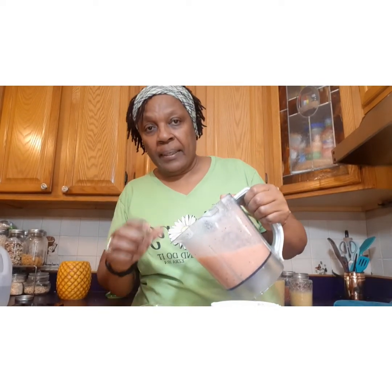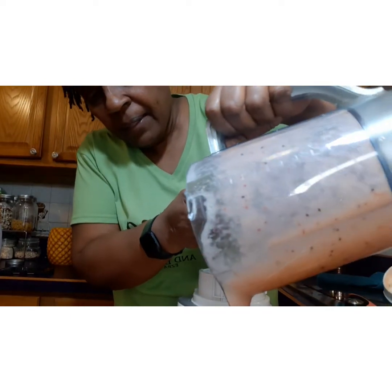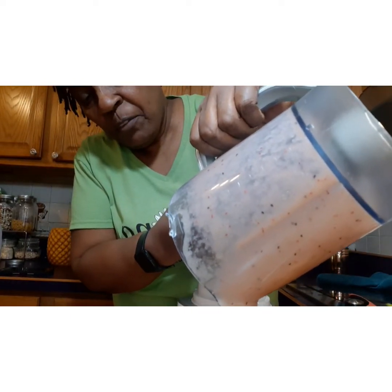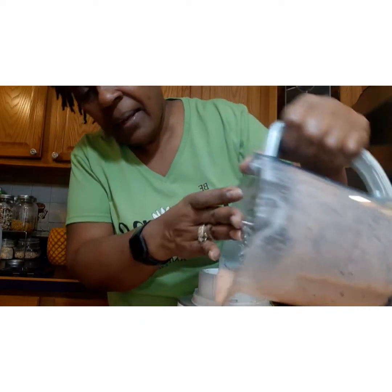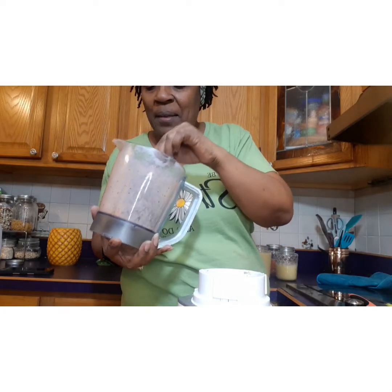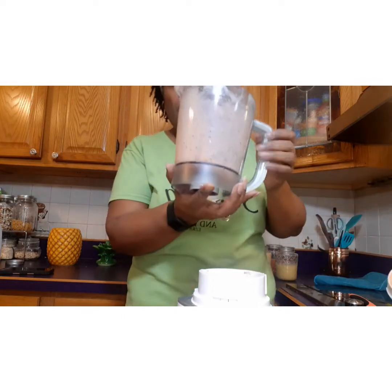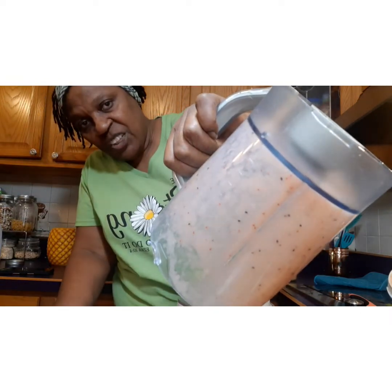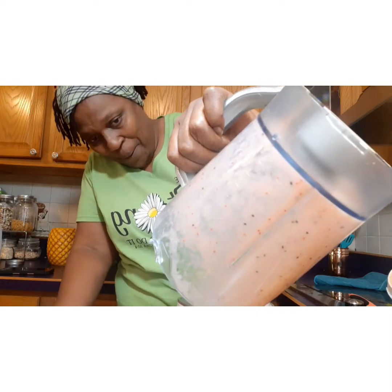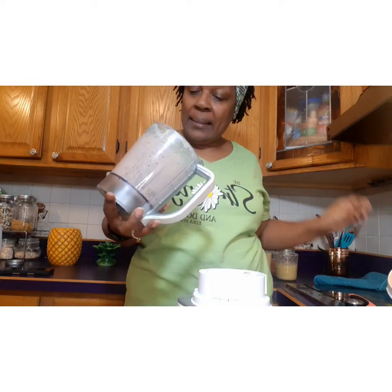Okay, so this one turned out pretty good. I love the color. And this will be the one I'm going to use mostly for my smoothies. Now y'all know I'm going to get a spoon and eat the rest of that out of there. This will be my portion for the day. I guess I need to really share this one with somebody too. Okay. All right, let me just spoon the rest of this out of here, and I'm eating this.